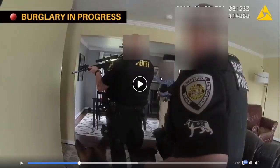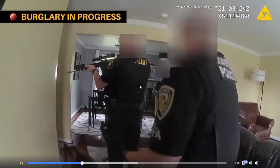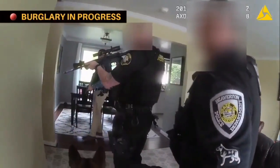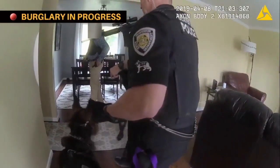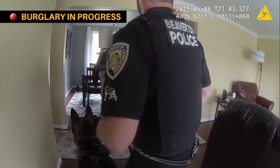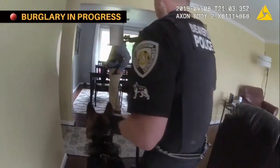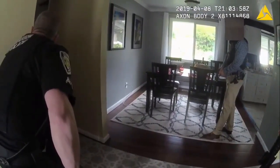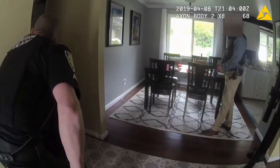There's someone in the back that's just civilian. I mean, it's still an officer in civilian clothes. Burglary in progress. Look at that. That must be a detective over there, actually. There's no way they'd have a civilian in the house. I meant officer in civilian clothes. So here they are, about to go in there with the dog. They're yelling at him to get out now or he's going to get bit by the canine.